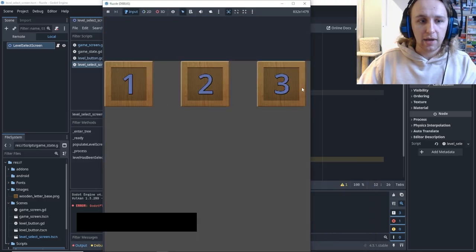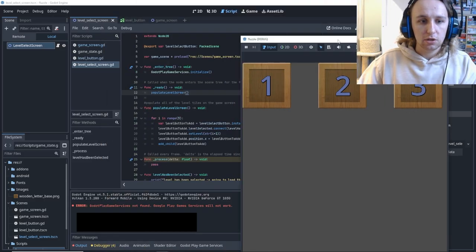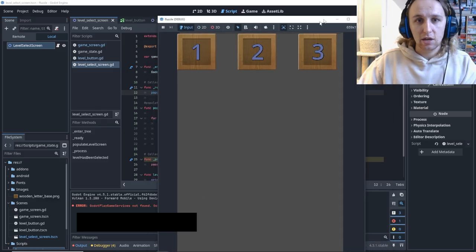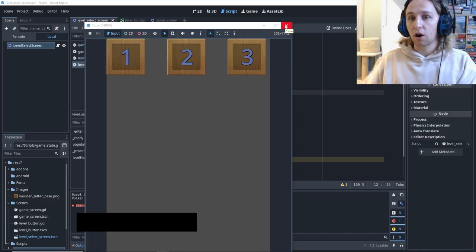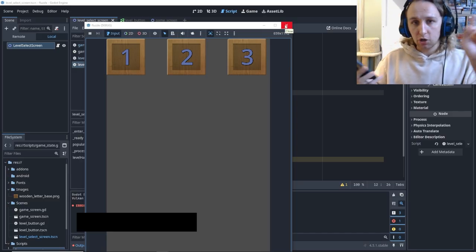So now when we launch our application, you will see this error message: godot-play-game-services not found. Google Play Game Services will not work. This is as expected when we are running on the emulated application. This will not be the case when we are running on our own Android device, which we will get to eventually.